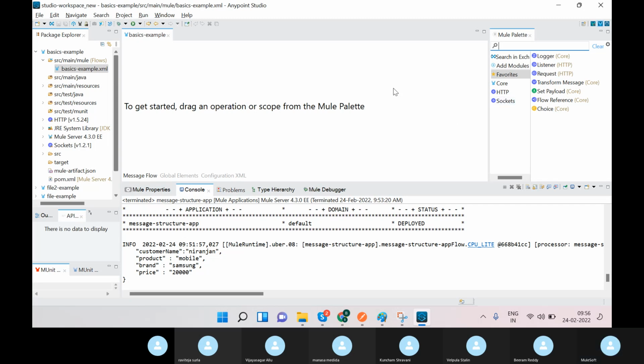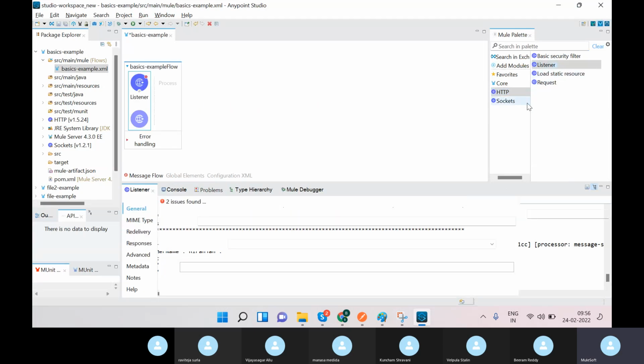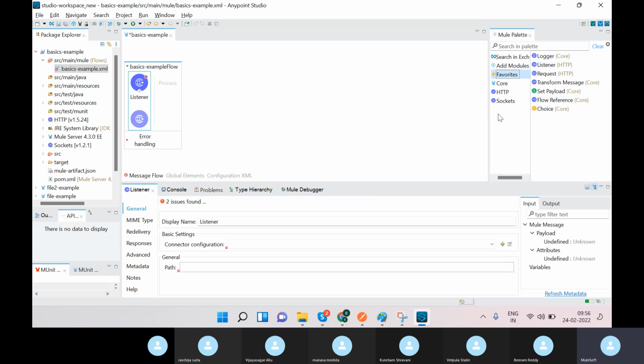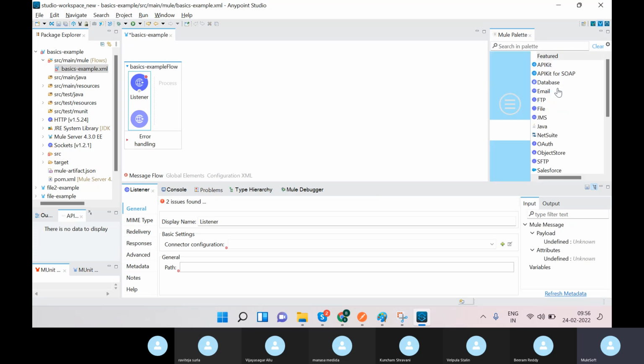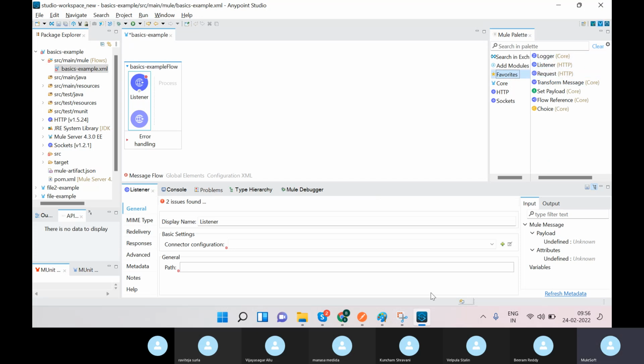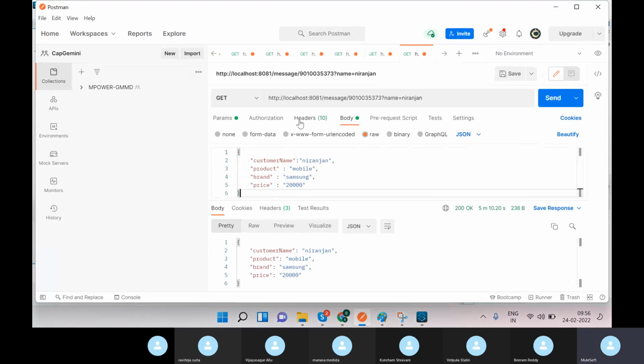First of all, if you want to start your flow, you will always start with the HTTP listener. Just remember this HTTP listener. Why do we need to use this HTTP listener especially? You can use any other components, right? Here you can see a lot of components. But why am I using only the HTTP listener? Because from Postman you are sending the request as an HTTP protocol.